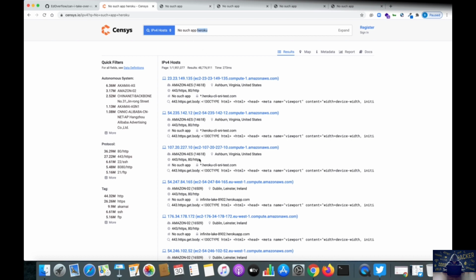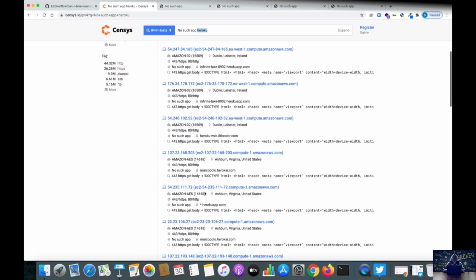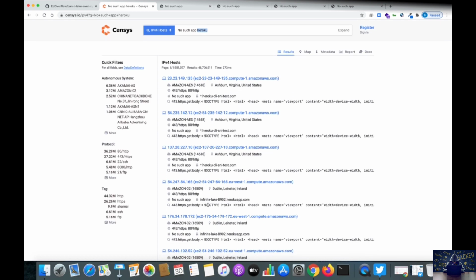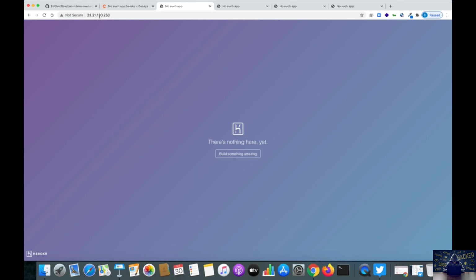Alright, you can see there are a couple of IP addresses that we have identified. By opening each one by one, you can see these are the targets that I have identified from Censys, and you can see a message which says no such app, and this is being served by Heroku.